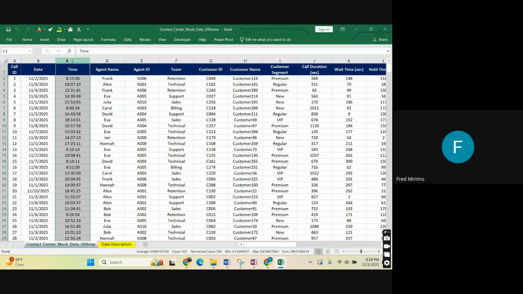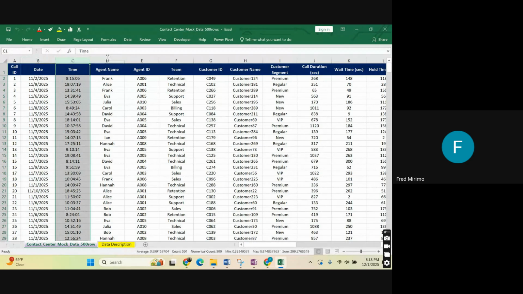If this is a duration, you might want to change this to seconds, or you might want to change this to only minutes alone. So that's what is called data transformation. It's not only cleaning that we do in data. Cleaning is part of the process, but transforming that data is also part of that process.